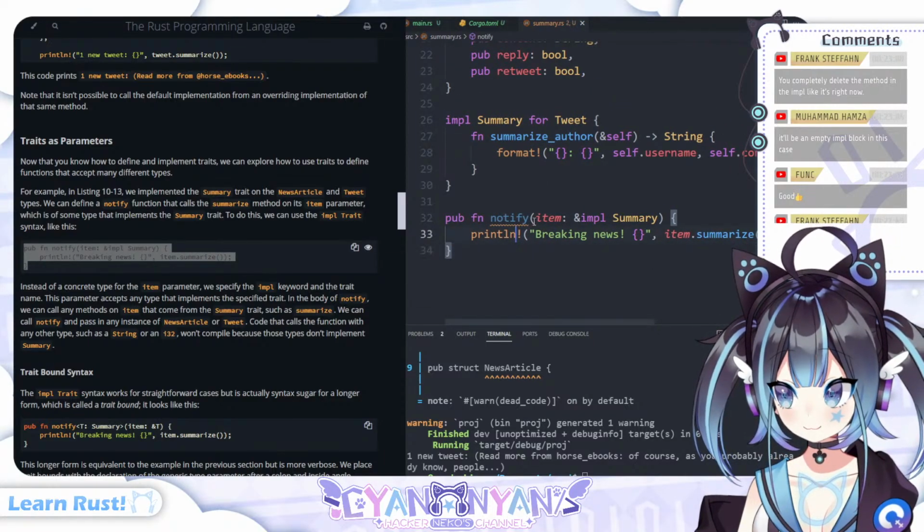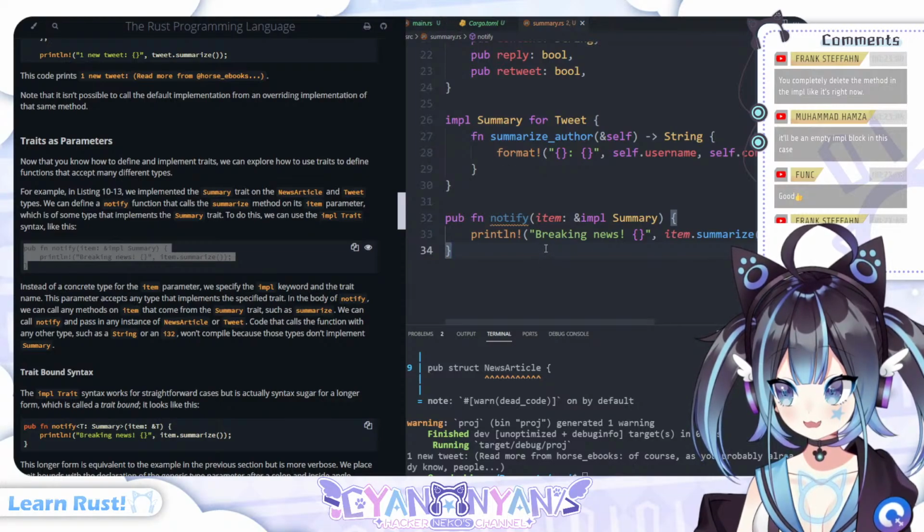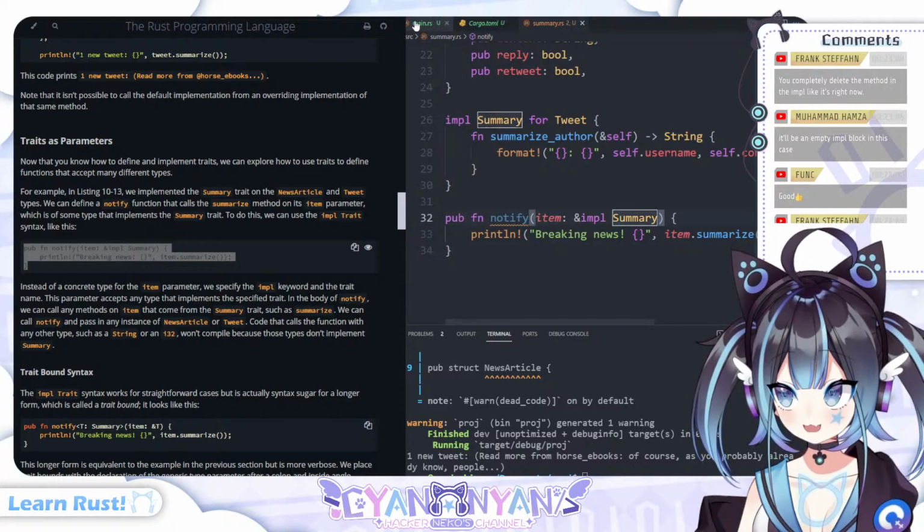We have a function notify. But can I use notify plus a tweet?